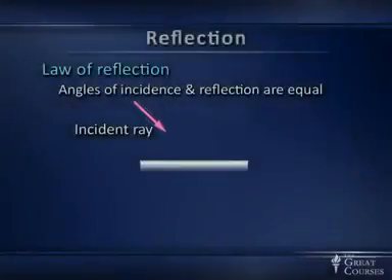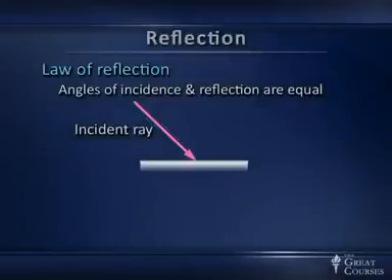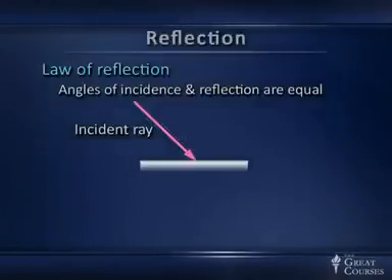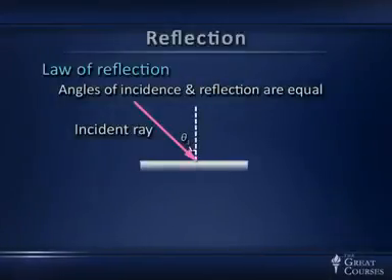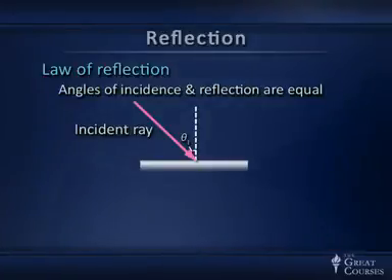Well, the difference actually has to do with how smooth their surfaces are. They both are reflecting, and they're both reflecting in essentially the same way, obeying what we call the law of reflection. So let's take a look at the law of reflection. In the law of reflection, we have an incident ray coming in. Here's our ray approximation. It makes some angle, theta 1, with the normal, that is the perpendicular to the surface that it's hitting, to the medium that it's going to reflect off of.